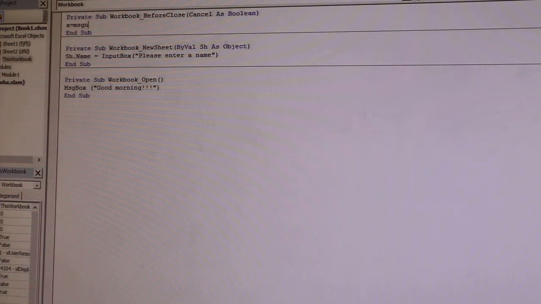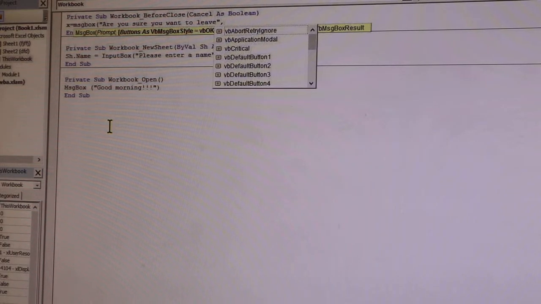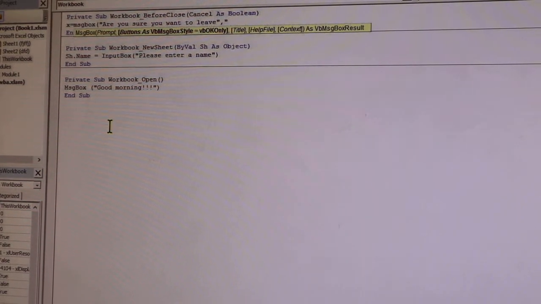Okay, so message box, and the prompt would be this. The title, we can write a title or we can just use the default title. If we want to skip writing the title, what do we do? Just another comma to go to the next. It's the other way around. Title is third. First, tell it that we want the buttons. Oh, right. Okay.